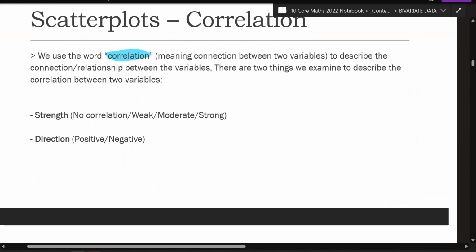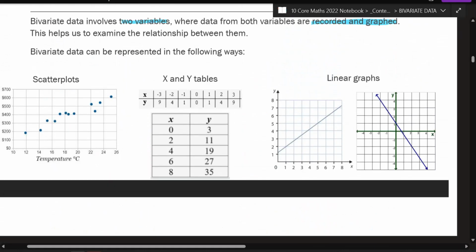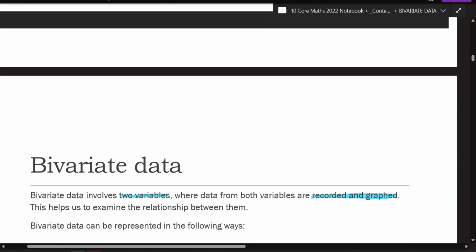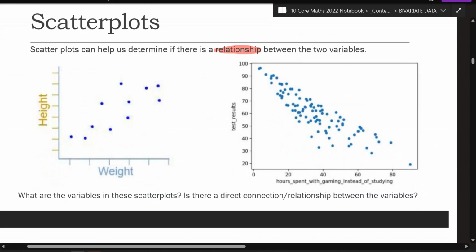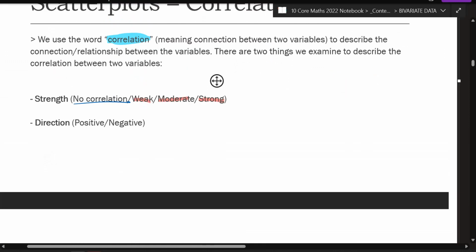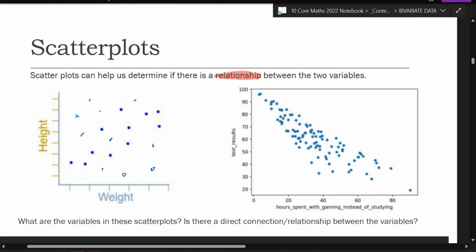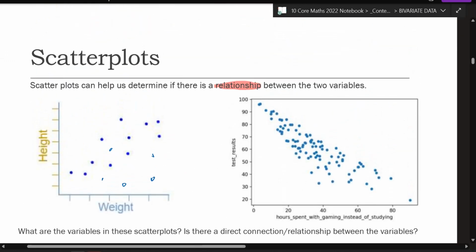So when you talk about strength, there's three things you have to mention. It's either weak, moderate, or strong. And we'll look at examples of what that might look like. Now, remember, if your data has dots all over the place and you can't really tell what direction it's going, you guys said there's no relationship. That's definitely a thing, and we call that no correlation. If it's just random, no correlation. That's what your data would look like.